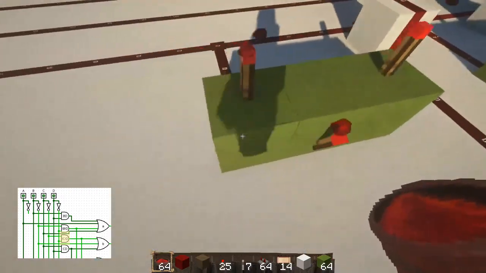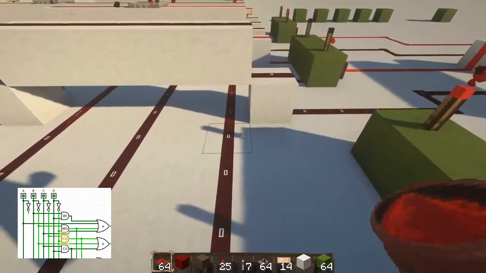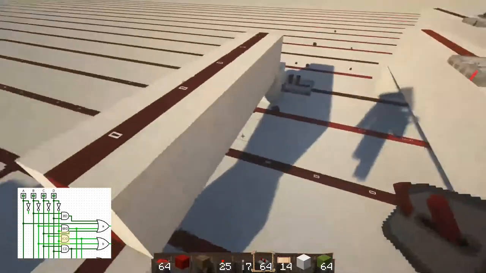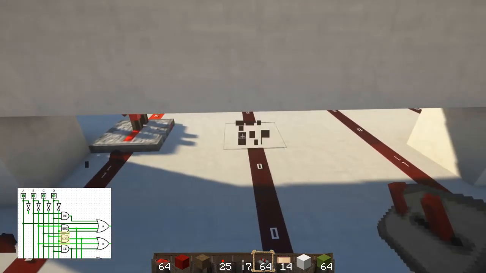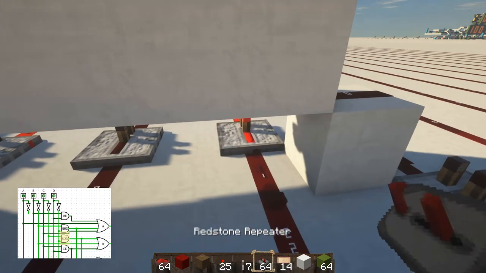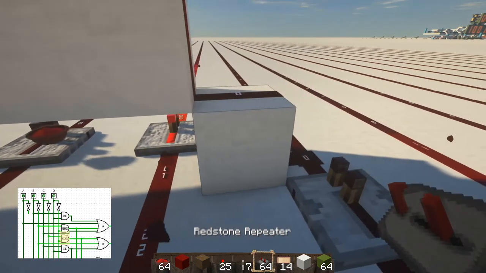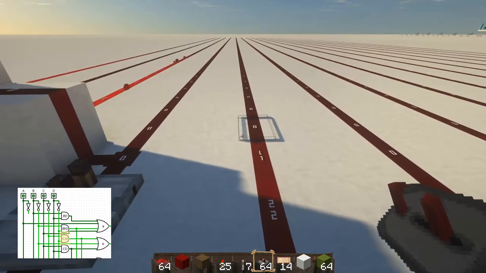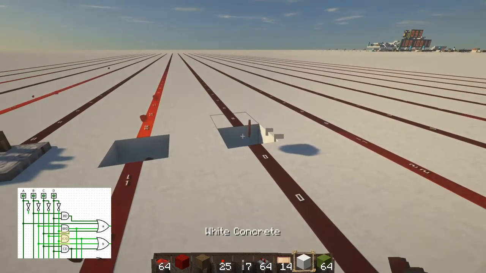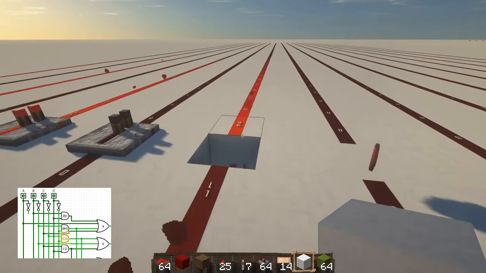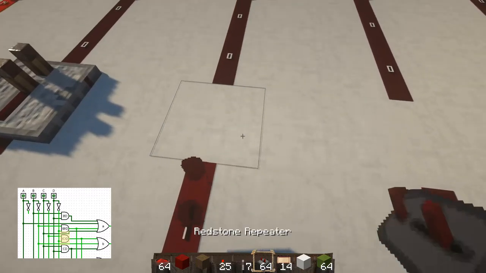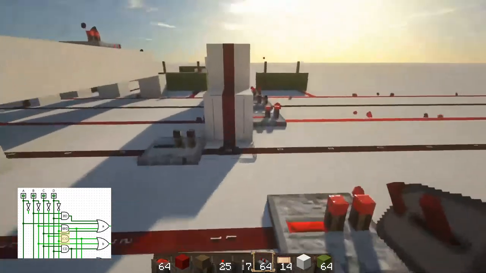So coming back to here, we've already got the not D hooked up. Did you see it loses power right there? And all the wires will do that except for the one that we've already done. So what we need to do is power all of these back up. And they'll all be the same. Except for this one, which we've already done. And I did that again. Missed the wire. Repeater down there. All right. Here we go. Those are all brought forward.